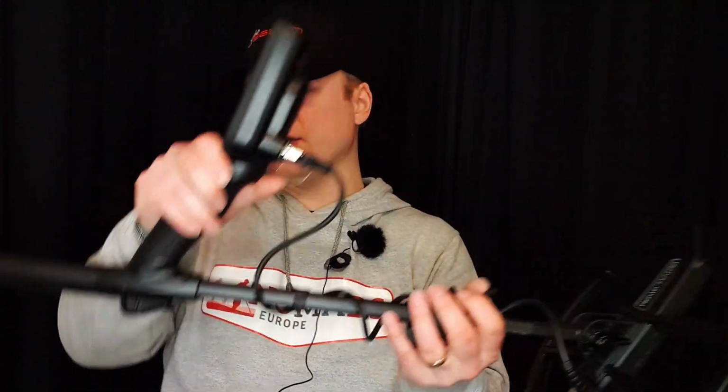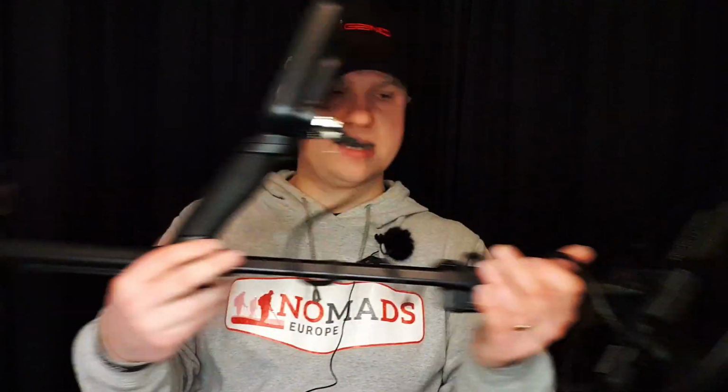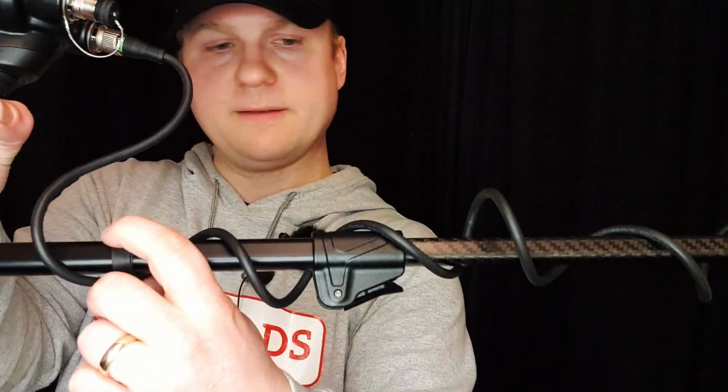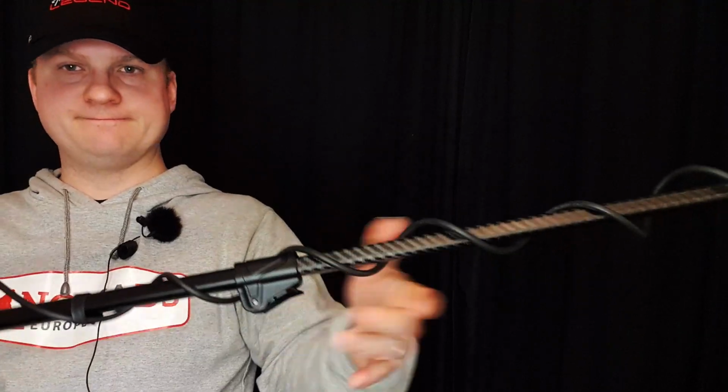Okay, so I've got my new hat on and I've got my new Nokta Makro Legend all put together. This is folded down as far as it goes, so nice and easy to get in a boot or a bag. Don't forget when you're putting it together to leave a bit of flex in the coil so that you can adjust the angle as you're going around. Also, you'll notice if I extend this a little bit, I've used those little Velcro tabs on the coil cable there and there. Keeps it nice and tidy, one at the top, one at the bottom, so that when you're out and about and you extend it, the cable stays nice and tidy.